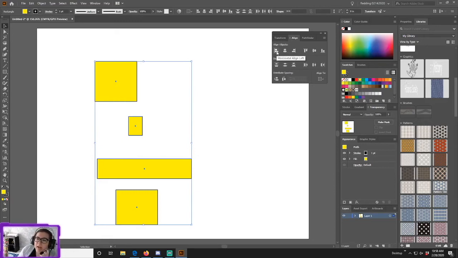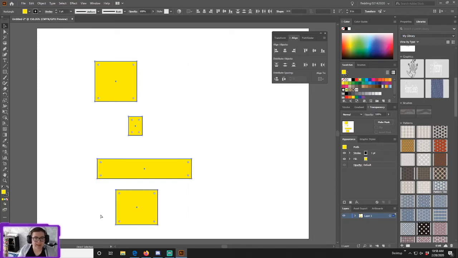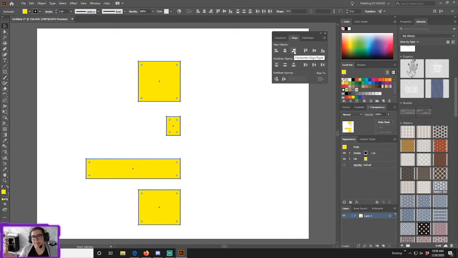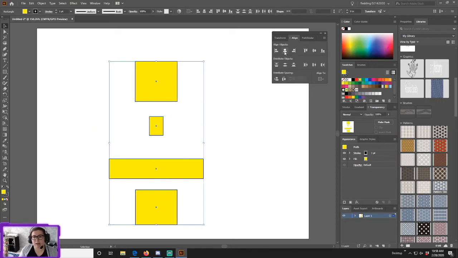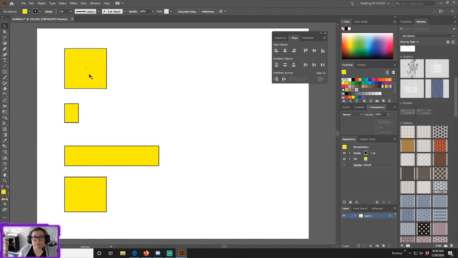So under our align menu, you can see we have horizontal align left, horizontal align center, and horizontal align right. So this is just going to depend on your object. Left is going to take everything and put it all over this left axis. And I'm going to undo that so then we can go to the next one. Our horizontal center is going to take the midpoints and line them all up. And then our right is going to take everything and push it to a full right alignment of whatever it is that we have selected. So right, center, left. And then, of course, since we're in our regular selection, we can move this wherever we want.